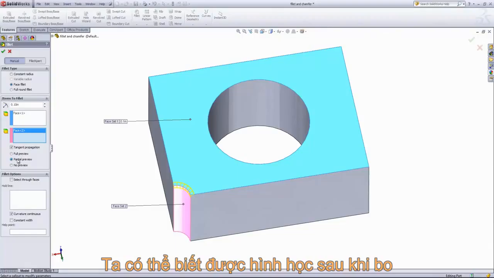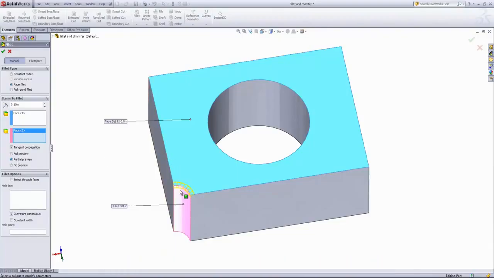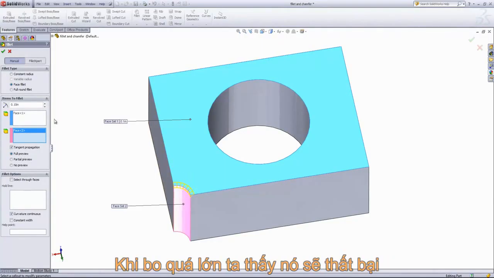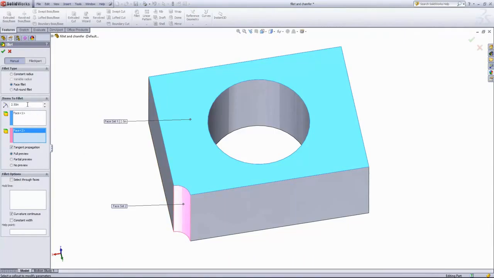The partial preview will show up whether or not the fillet will actually complete. It'll populate what it thinks the fillet is going to look like. The full preview, on the other hand, shows the preview at all edges, and it won't show up if the feature is going to fail. That's why I tend to stick with the full preview, because if the fillet ends up blank, for example if I change this to 2.5 inches, we can see that that fillet feature is most likely going to fail because we don't see a preview. I'm going to go ahead and set this to 1.1 inches.